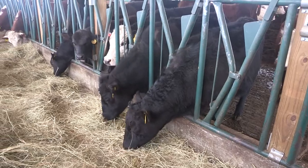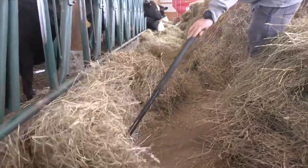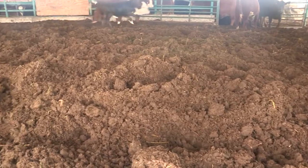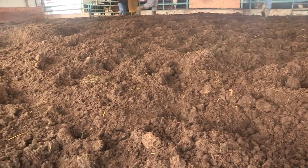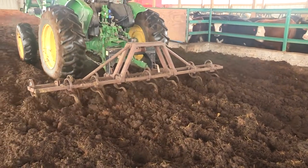30 to 35 cows and their fall calves spend the winter months in this compost bedded pack barn. They stay out of the mud, are fed hay and grain in this feeding area, where Appelman said they can control the amount of hay loss. The resting or loafing area is this bedding of sawdust, where cows can lay free of mud and gets raked twice a day to keep the area fresh.